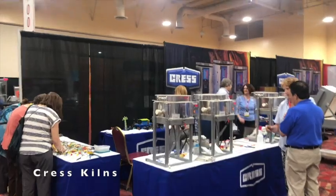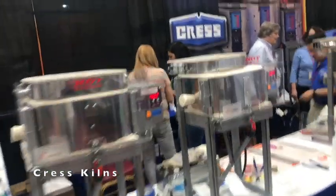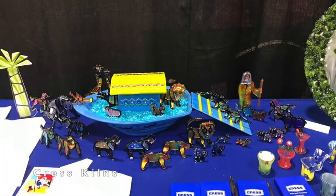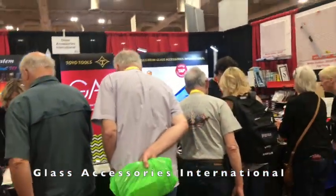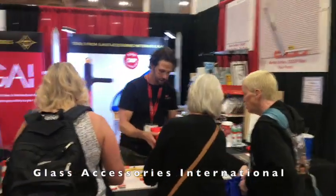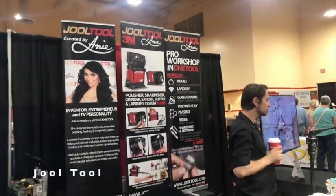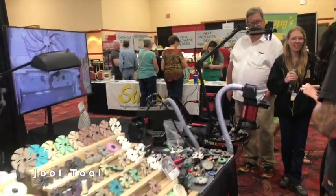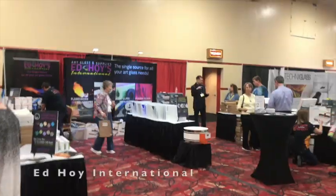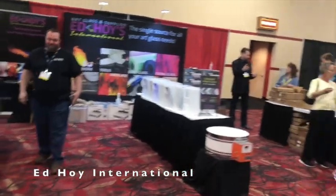This is the Press Kiln booth — they've got a really neat kiln here and a couple of neat projects on the table. That's the Oil Tools booth and the Morton System — it's a very busy booth, you can't even see the projects they're doing. Very cool tool, check that out. This is the Ed Hoy booth — a lot of different things in there to pick from, a lot of cool products.